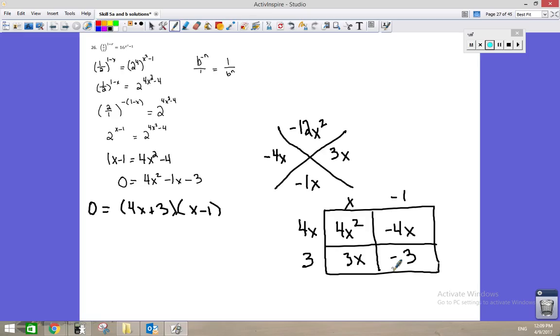So now by the zero product theorem, we can split this one equation into two equations. Either 4x plus 3 is representing the number 0, or x minus 1 is representing the number 0. So on the left, that's a two-step equation to solve for x. You subtract 3 and divide by 4, and you'll get -3/4. Over here, it's a one-step equation. You just add 1 to each side.